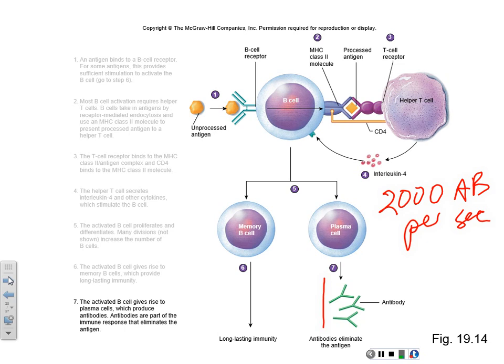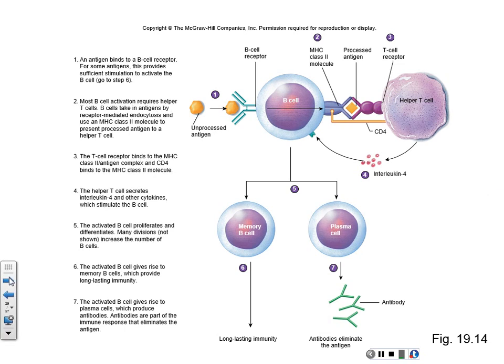Right? That's it. So once you learn the process, you just know that the interleukin involved for B cells is interleukin 4, and for helper T cells it is interleukin 2. The rest of the things are the same. You produce memory B cells and plasma cells that produce the antibodies, or with the helper cell you produce memory helper T cells, and then of course the helper T cell that will recognize that specific part. Okay, so that's the whole process.